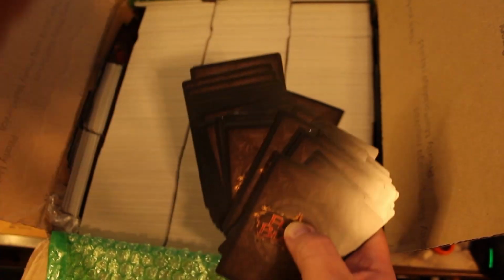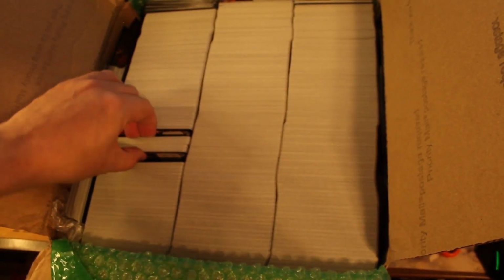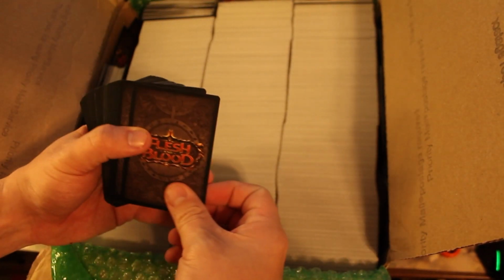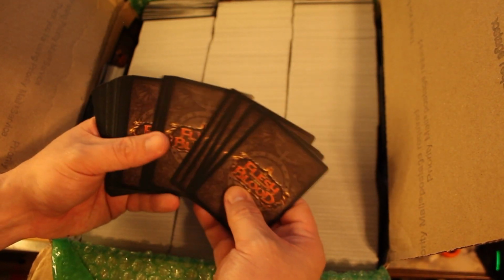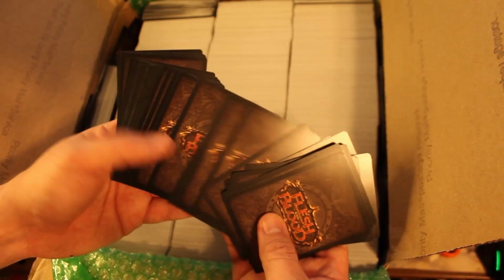I don't know how easy that is to pick up on the camera until we zoom in, but you can see here just little whitening spots, not terrible. For the Pokemon energies, I'd wager 50% of them are likely to have to be damaged out, where these it's more like at most 10%, probably less given just what I'm looking at, mostly stuff around the corners of the boxes. These are looking pretty good.